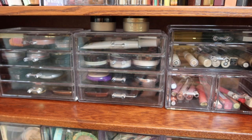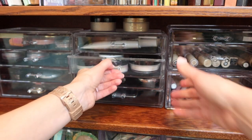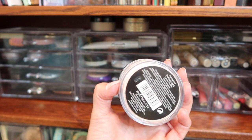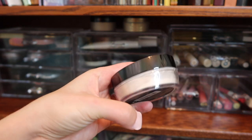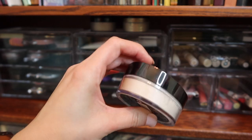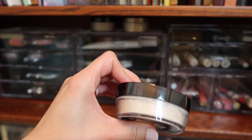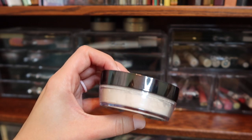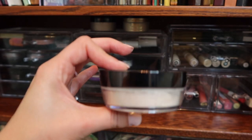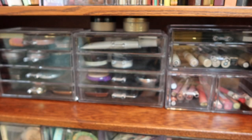But alright, I did want to pull a loose powder that I thought would mix really well with that Milani one. And the one that honestly comes to mind, Perfect Light Translucent Loose Powder. I've actually gone through one of these. I've panned it and then repurchased it. So it's pretty on its own, but I think that it's kind of, not matte, but kind of matte enough that it would mix really well with a more sheer or glowing type powder. So we will pull this for the week to set my makeup.